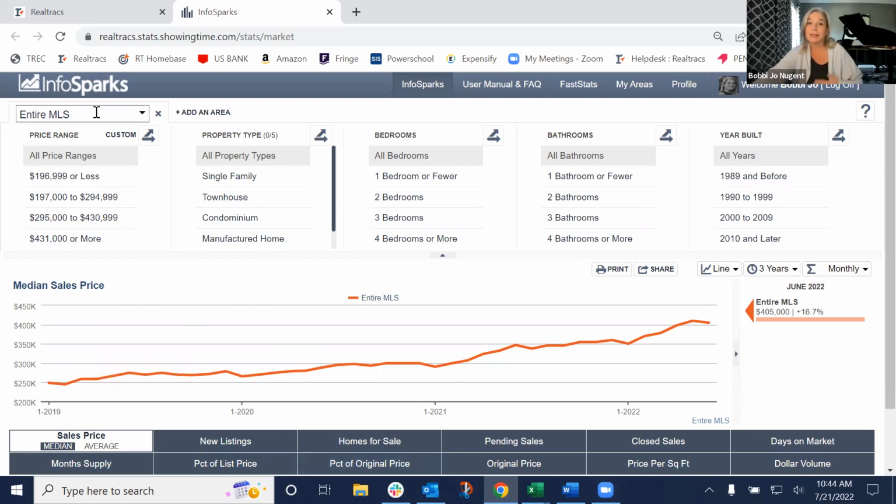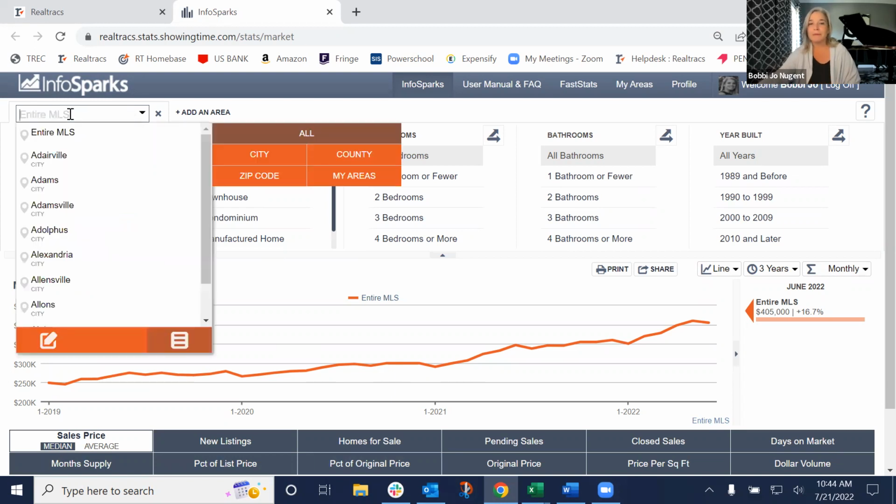So let's take a basic step first. Let's choose a specific area. If I click right here where it says entire MLS, I want stats for, now you can pick counties, cities, or zip codes, and then we'll talk in a little bit about customizing an area if you want to draw one out on the map. So within 2 miles of downtown Nashville, you can get that type of statistics as well. You just have to draw it, right? So at the first look at this, it's just a basic city, county, or zip code.